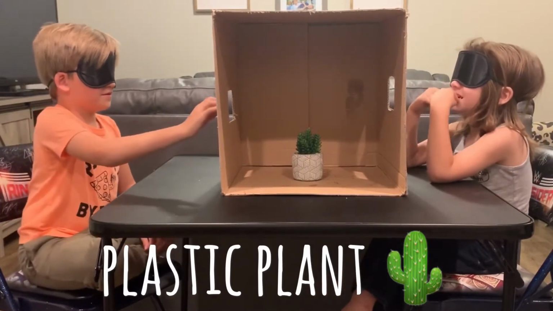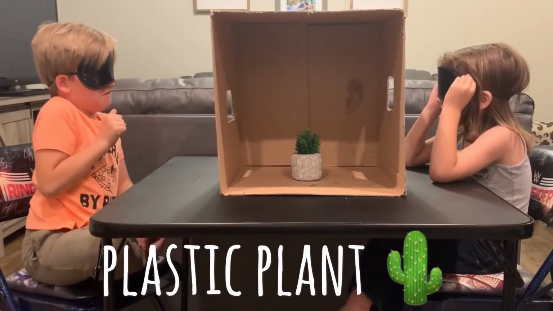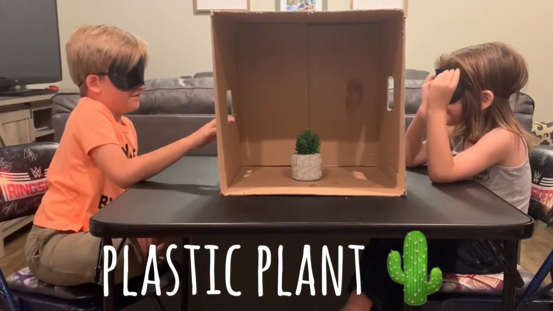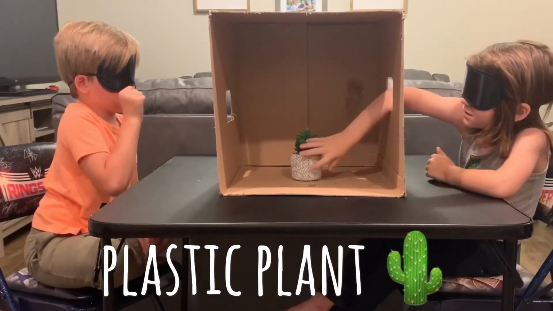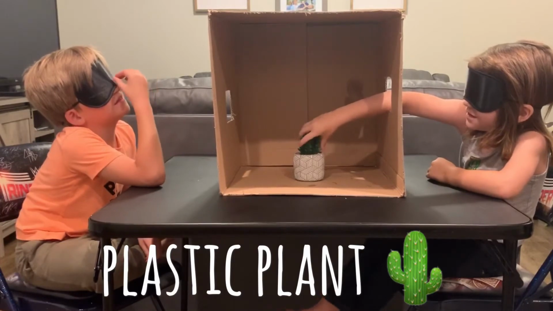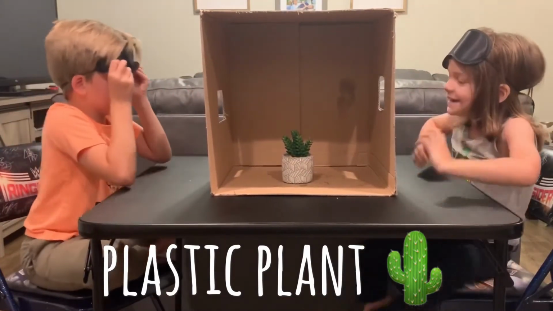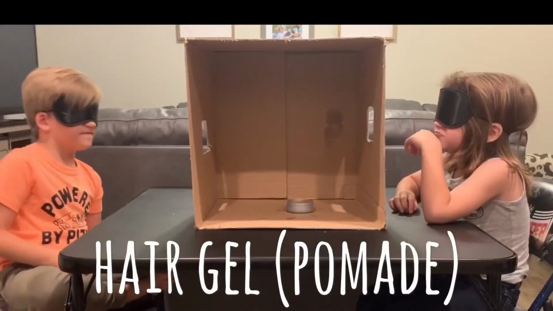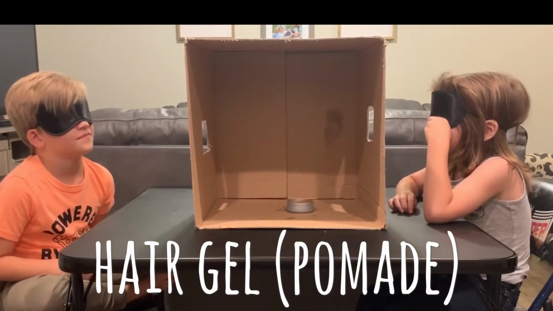Put your hand in. Yes. Okay, Tyler, you try. He put his hand in one time. What is this? No. The plant? It is a plant. Tyler's correct. Okay, Tyler, you're winning right now. The score's 3-2, and it's your turn to go first.